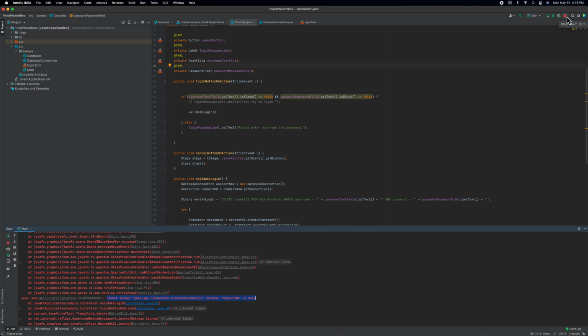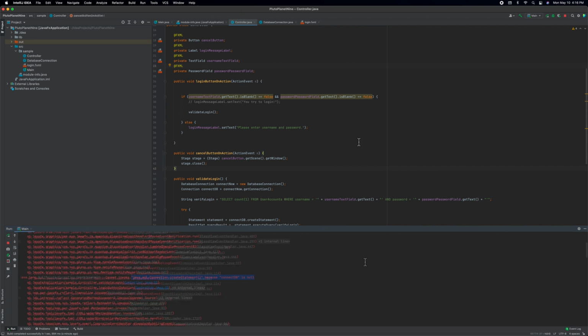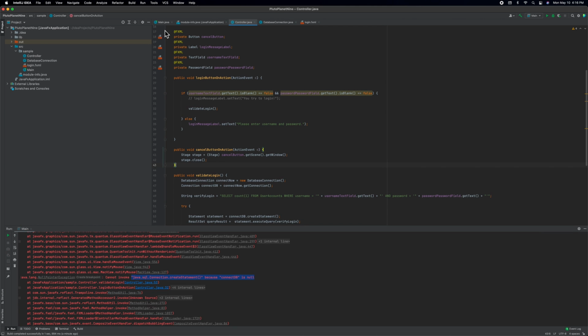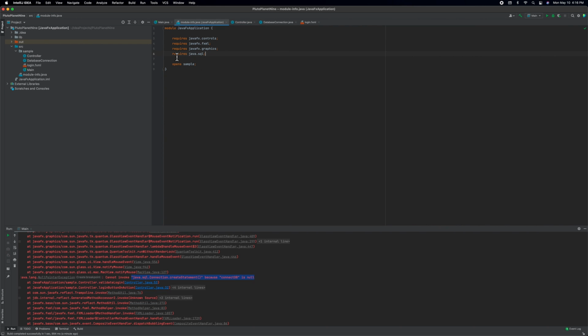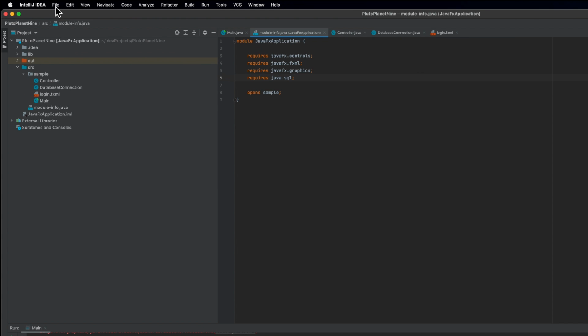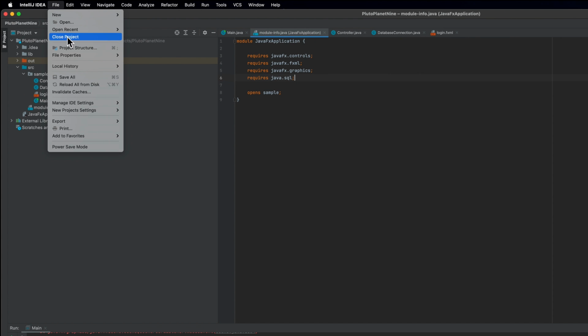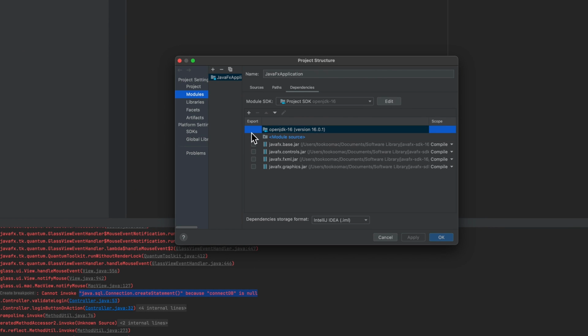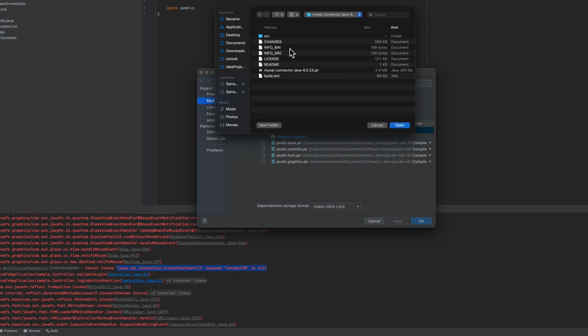It's just simply telling us that it was not able to create a valid connection to the database, hence a null. There are many possible reasons why, but in our case, we simply did not add MySQL Connector SDK yet. So we know that is the cause. Go to File, Project Structure, Modules, and then add MySQL Connector jar. It should be in the folder where you download it. See description on how to download if you have not done it yet.